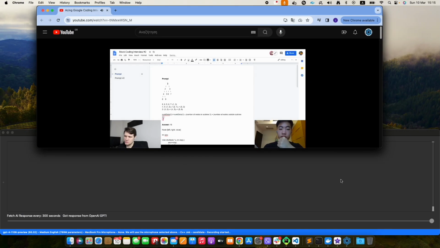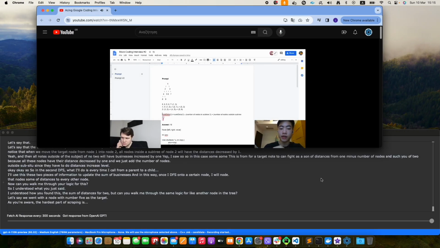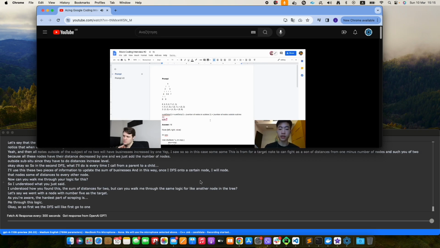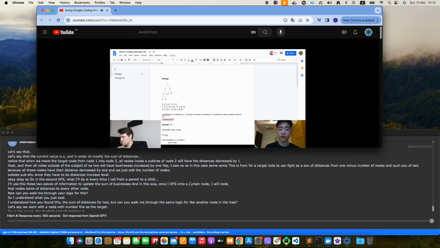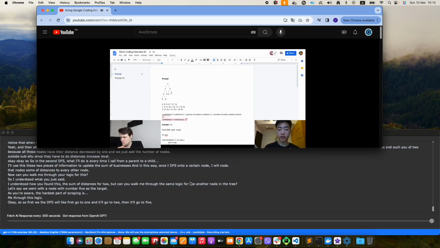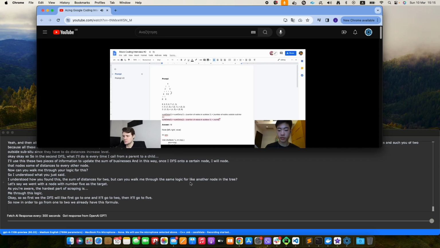So now, in order to go from 1 to 2, we already have this formula, and now we need to go from 2 to 5, and we can use a similar formula as well. So the sum of distances for 5 is equal to the sum of distances for 2 minus the number of nodes in subtree 5 plus the number of nodes outside subtree 5.